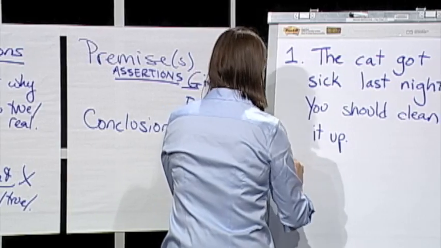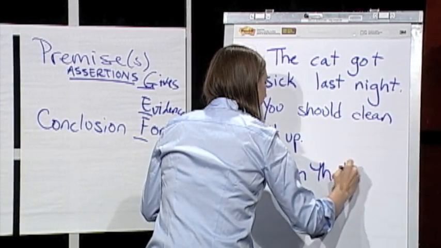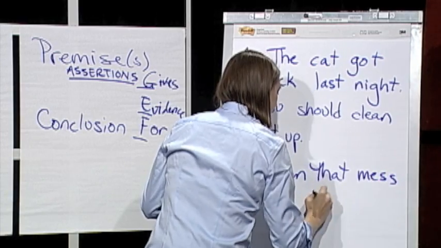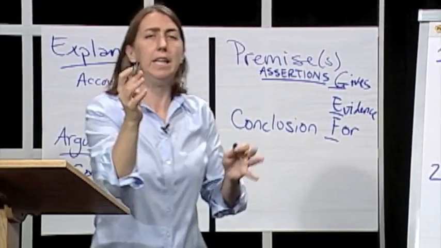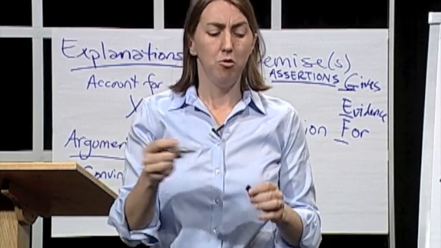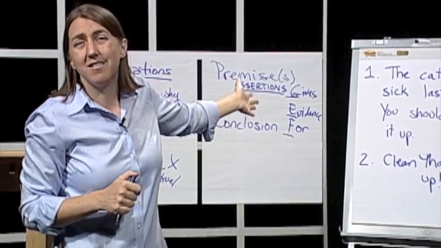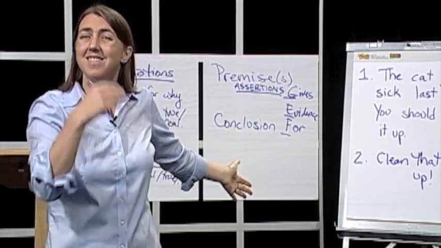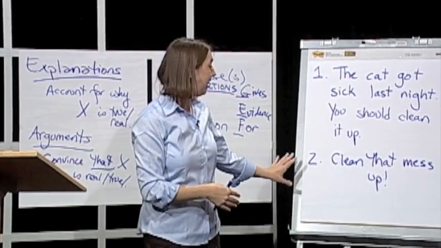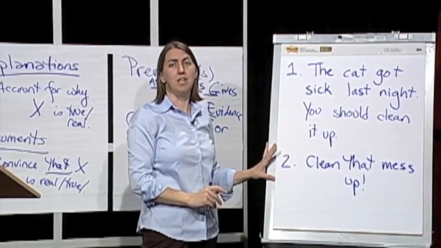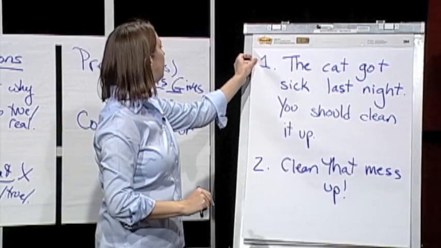Now let's try another one. And here we have a simple command. "Clean that mess up." No other claim is given to convince us. In fact, this isn't exactly an assertion at all. It's not a statement. It's an order, it's an imperative, but it's not a statement. So the very absence of any assertion here means that this is not an argument. Okay? Let's do a couple more.